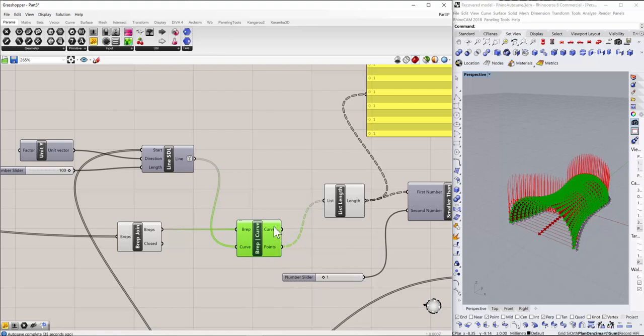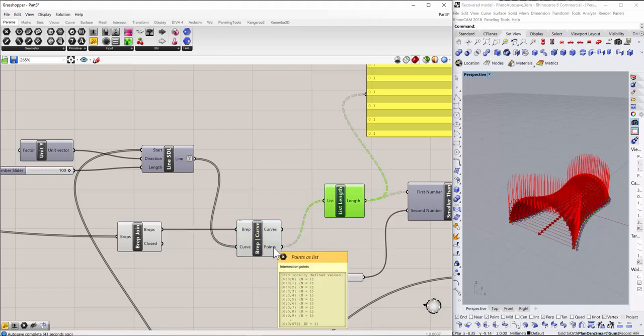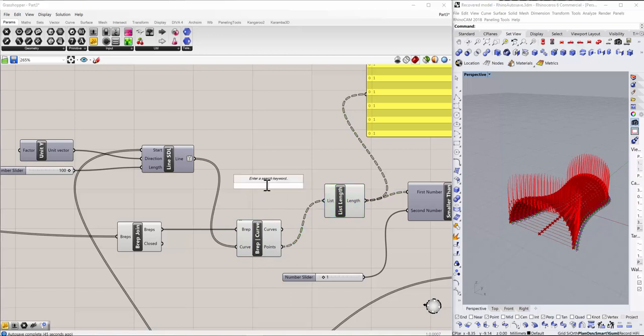Here you can see the curve list is empty, but we have the point list, and here we took all these points. If you want to see the points, you can use the point command and check which are these points.